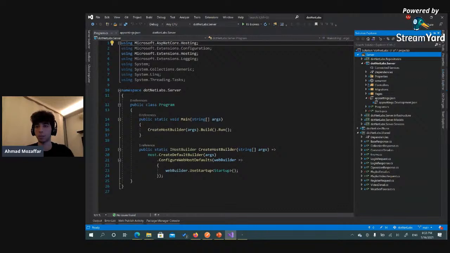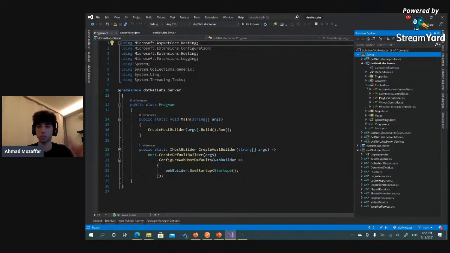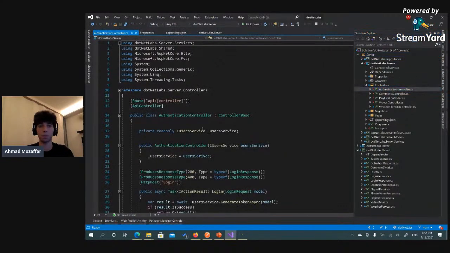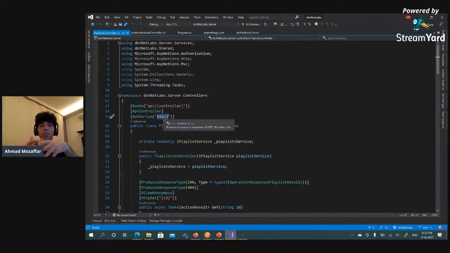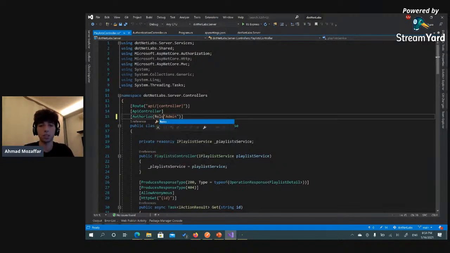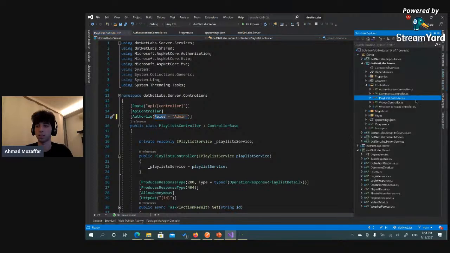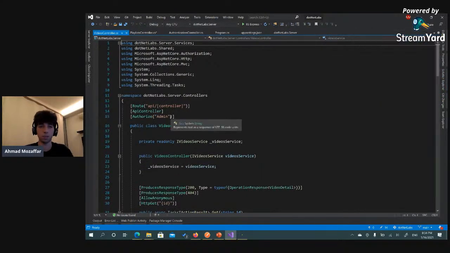I directly implemented the authorization policies and deployed the project without testing. But if we go to the playlists and look at the authorize, here I just passed a string. This string is the name of the policy that I should define, that has specific rules. I define them, but I want the rules, so what I should do is just say rules equals admin. Oh, this is weird. I have wasted about 20 minutes checking for something. Okay, yeah, it happens.